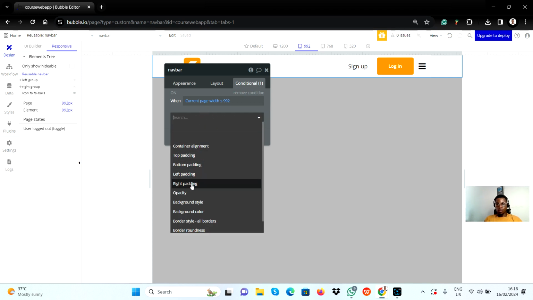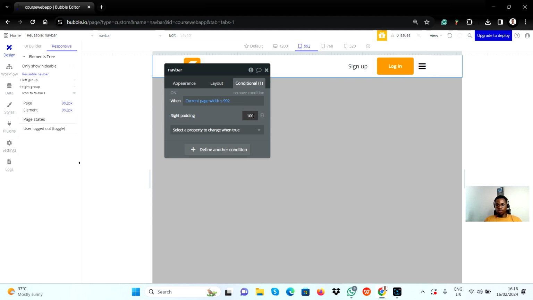The right padding should reduce. That was 100. It should reduce to, let's say, 20. And as well, we want to create space between this icon and this login and signing.